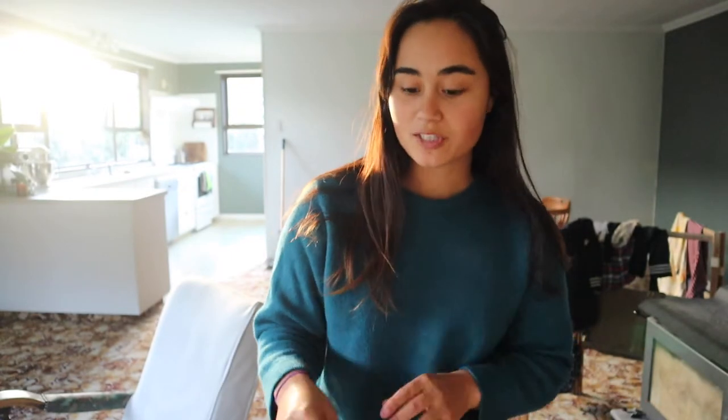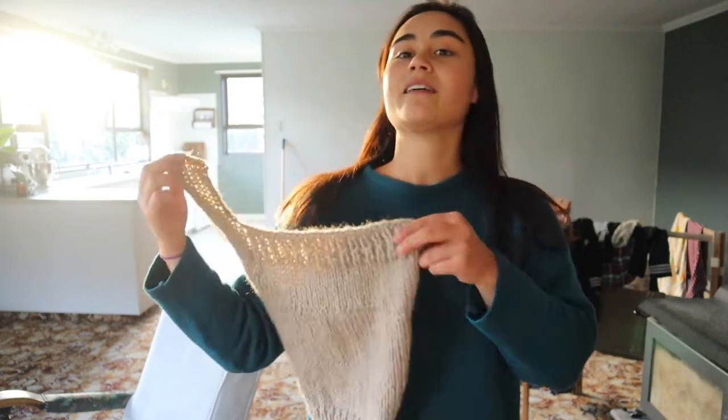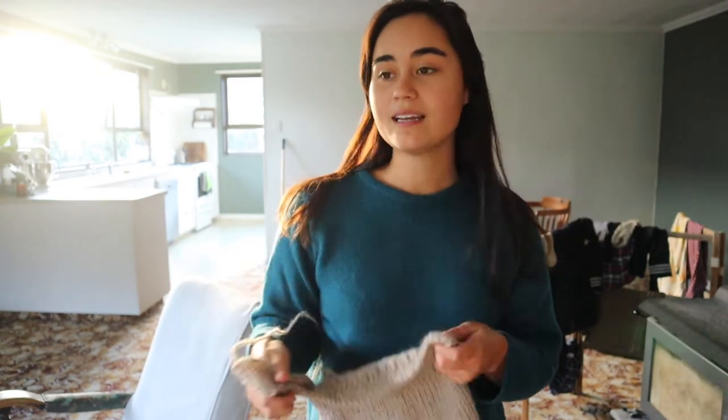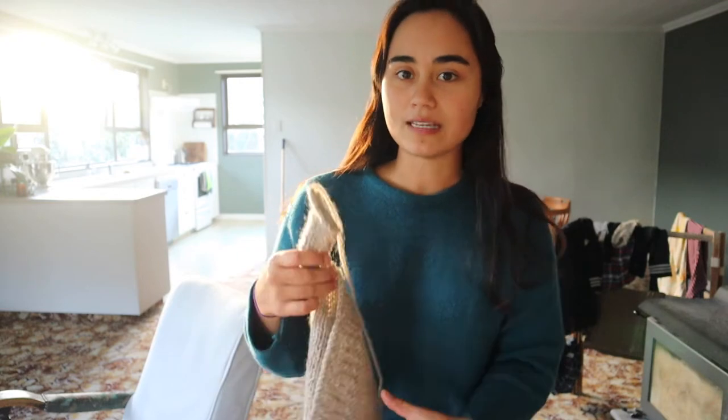I thought I would show you what I'm knitting at the moment, because I'm sort of just making this up as I go. It's changed a couple of times because I've done things wrong and I really don't know how it's going to turn out. The idea is that this is half the side of a cardigan — well, it was supposed to be half, it's now three quarters of a side. And it's not a cardigan — it's like a pullover vest type thing.